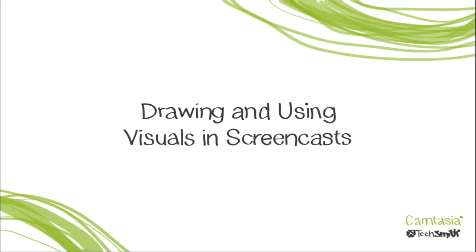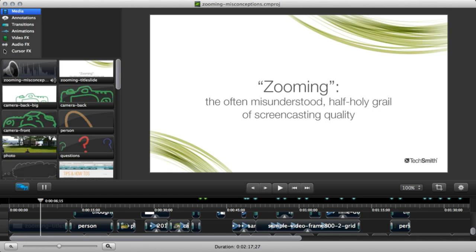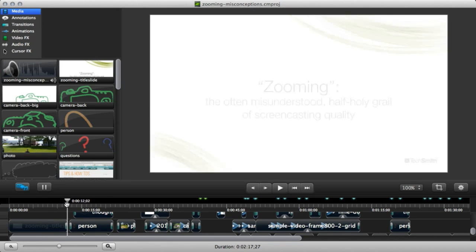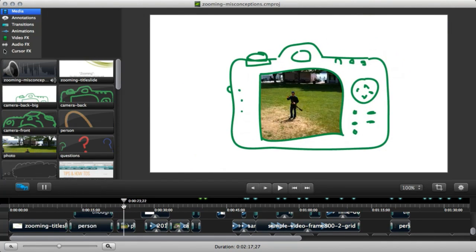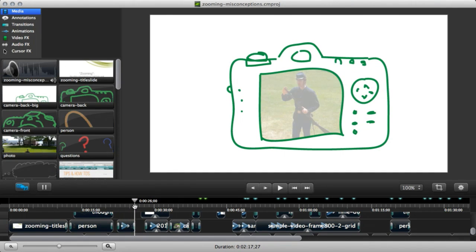One of those times is when you need to explain something conceptual. So notes not so much how to, but kind of the why and what's going on, bigger picture, that type of thing. As an example, I recently created a screencast about zooming and scaling in screencasts. Actually no how-tos, just a lot of really what is going on and helping people to understand what's happening.